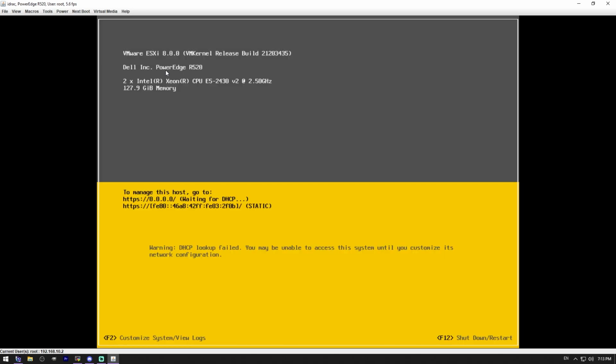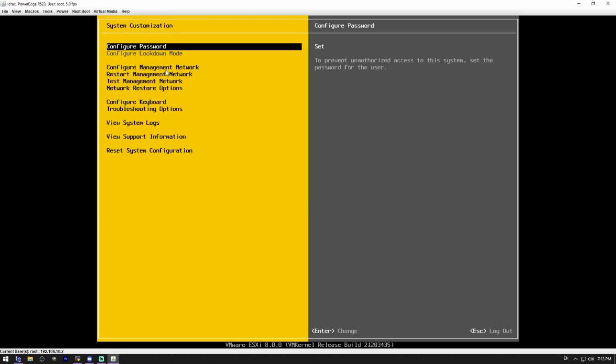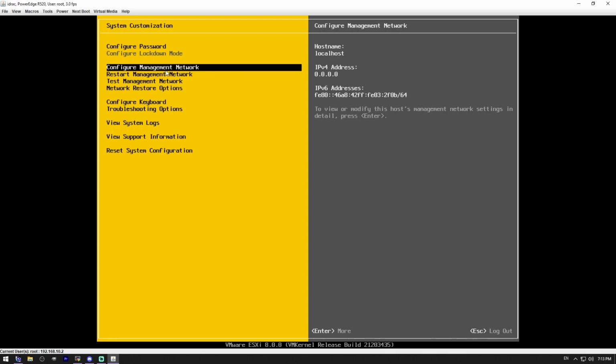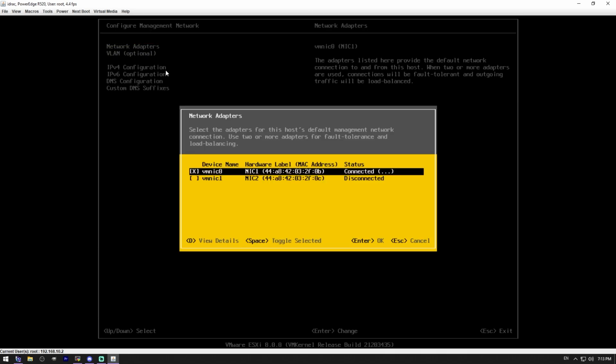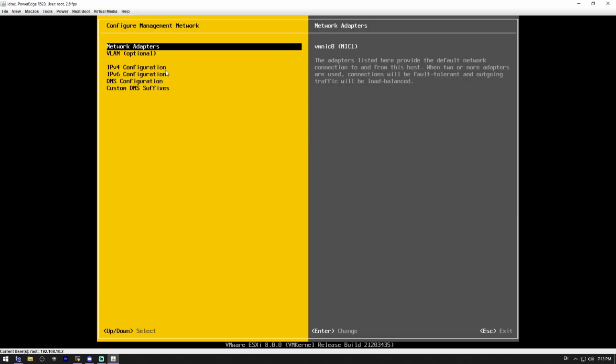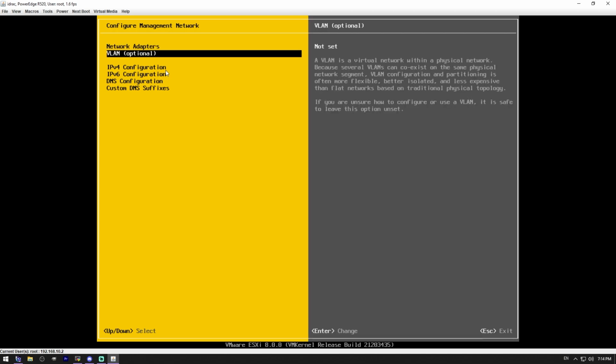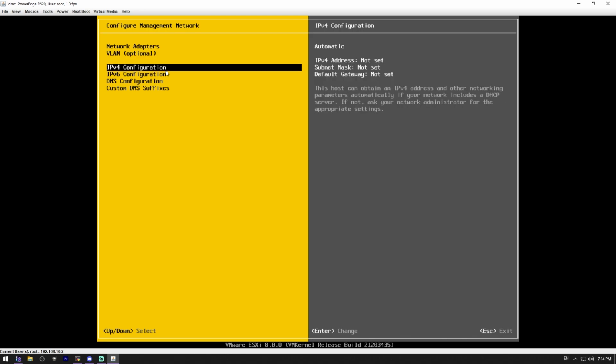We're now in. We'll press F2 again to actually get into the customization. We don't need to do that. We need to do this: configure the management network. It already found the one we need. Very cool that it shows up. We're not going to set a VLAN for it because it's not a trunk, it's an access port, so the traffic is only one VLAN. It knows exactly where it's going to go.